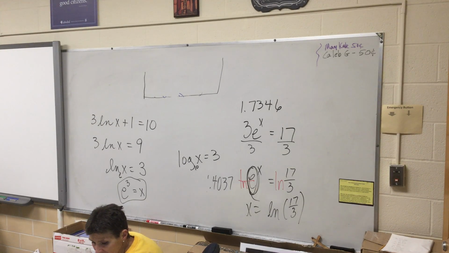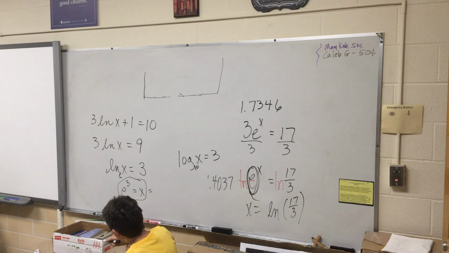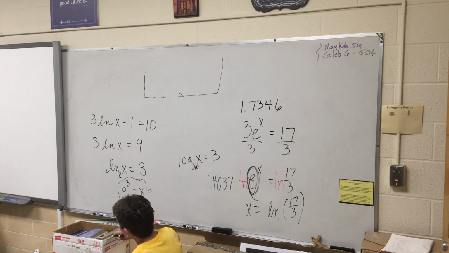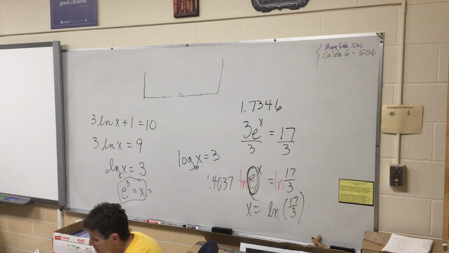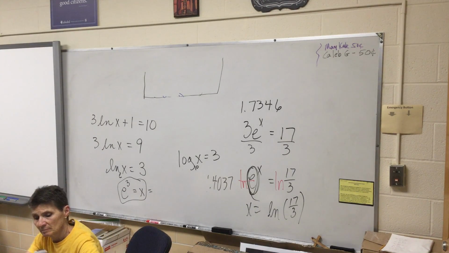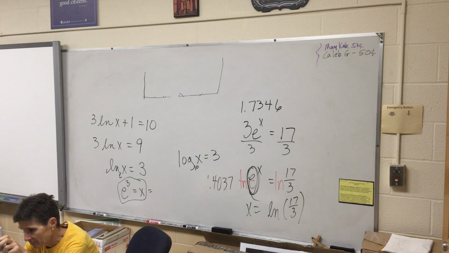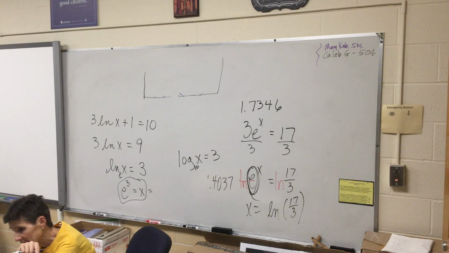Oh shoot, no I can't, because it says round to the 10,000th. So I need to type that in on my calculator. And since you don't have a calculator, you better write this down. The way you type it in is you do second ln. Turn it on. The second button right here, second ln. And as soon as you hit that, an E pops up on the screen.